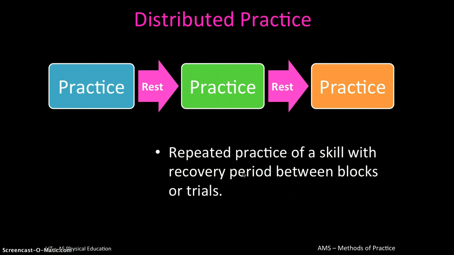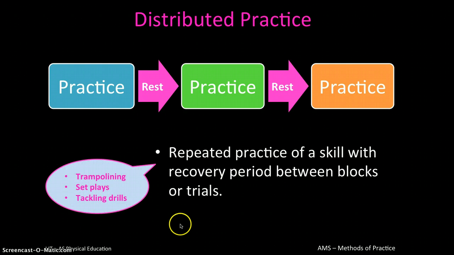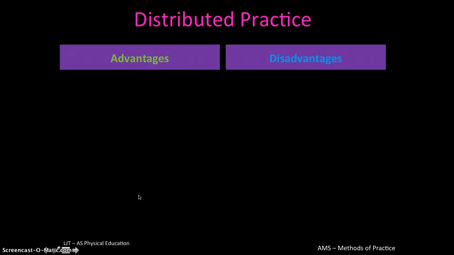rest periods. Now, if you are doing very complicated skills, this might be really important. If you have no rests and something's really tough or really complicated, then you might even put the performer at risk. So trampolining, you might practice a certain move, have a breather, come off the trampoline, and then have another go, and then come off and have another go. Or with set plays which are complicated, or tactical drills again which might be complicated.